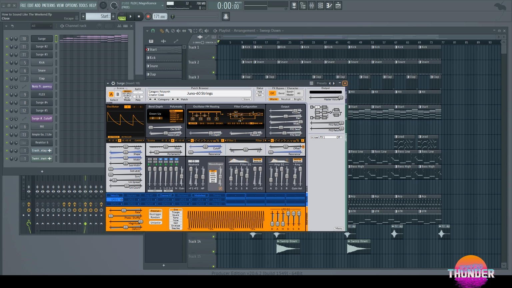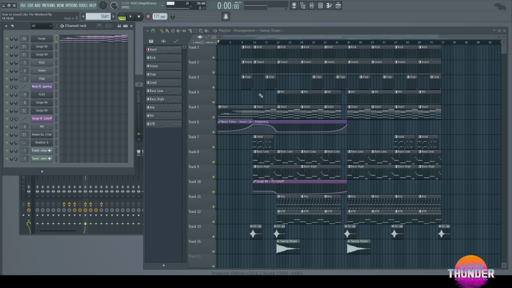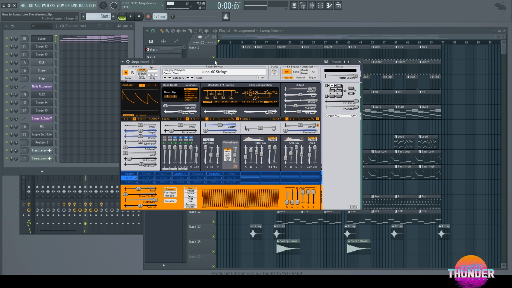Now, I am not going to be recreating the track exactly as it sounds in the actual track. The reason being is I want to make this using free synths, or as many free synths as possible. So that's what I've gone and done today. The sounds sound very similar, but I'm going to be using free stuff so that you can make it yourself. Most of this tutorial today has been made with a synth called Surge, which is now free. I will leave a link in the description below to where you can download it.